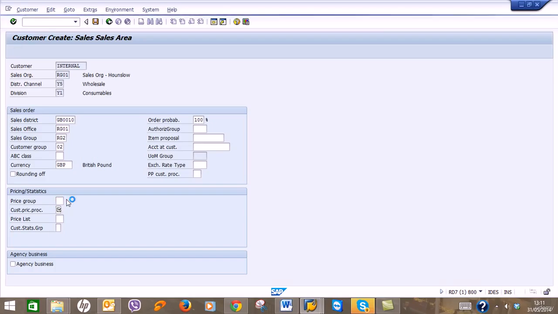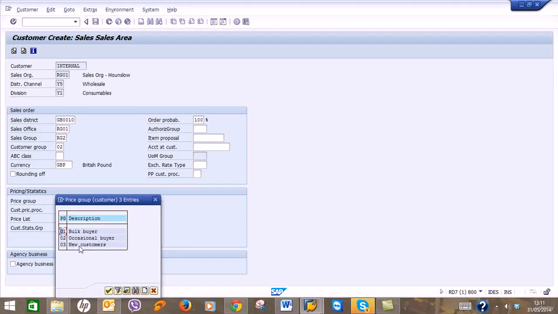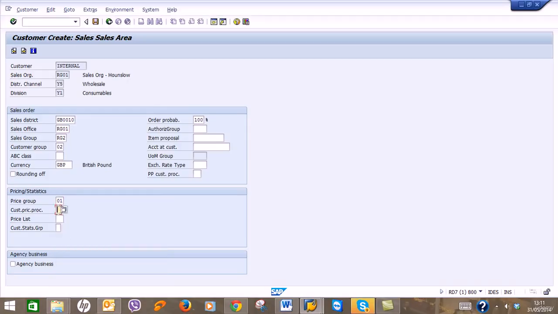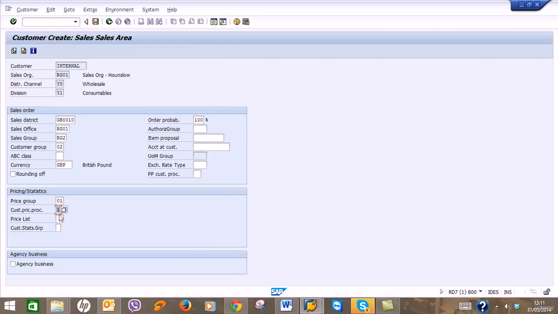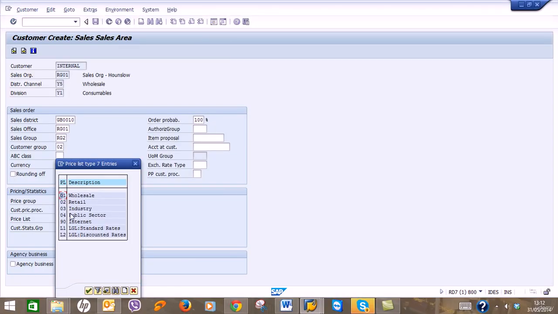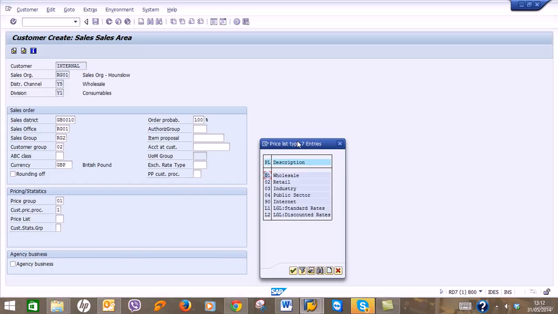Price group is a bulk buyer, occasional buyer, new customer. Choose bulk buyer. Customer pricing procedure. This is the indicator which integrates FI with SD module. So I will choose one, standard. Price list. I think even the customer groups and all these things are given from the SD module itself. That's right.